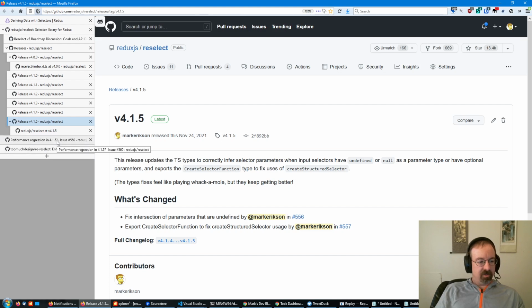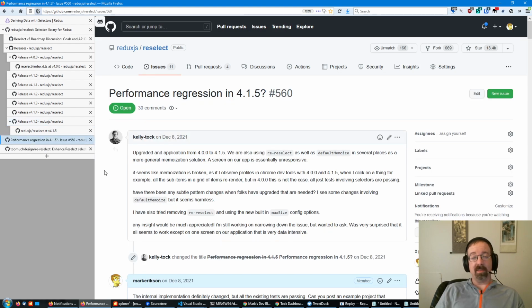So let's start talking about the bug that I'm hoping to actually investigate here in the next couple minutes. A few weeks ago, a user filed an issue reporting that they were seeing some performance problems in Reselect 4.1.5. And they said, if we use 4.0.0, our app works fine. They have some apparently very, very complicated selectors in their app. And when they tried upgrading to 4.1.5, they started seeing a whole bunch of performance problems to where the UI would apparently just about lock up in some cases.